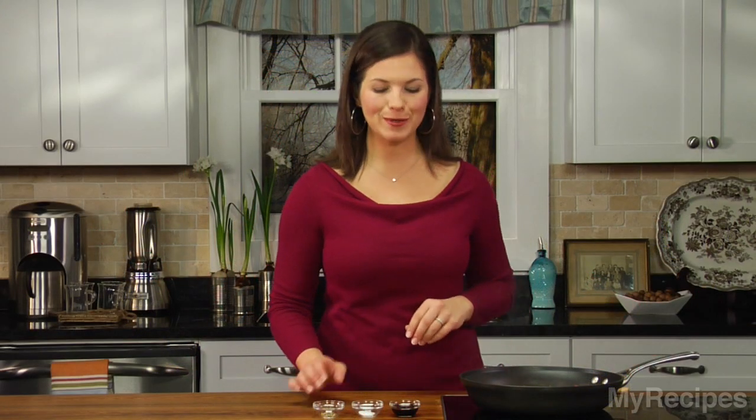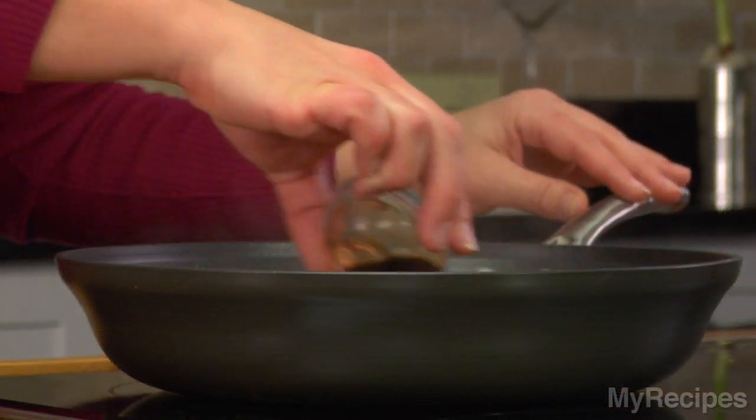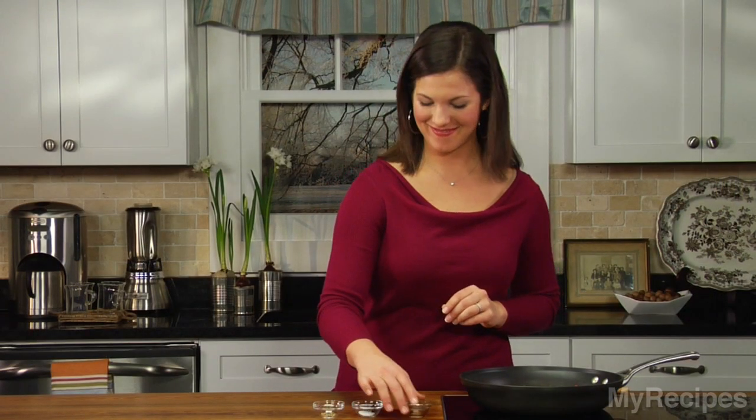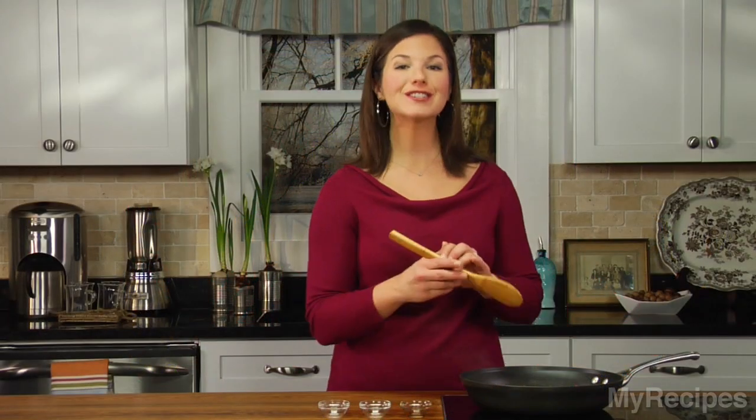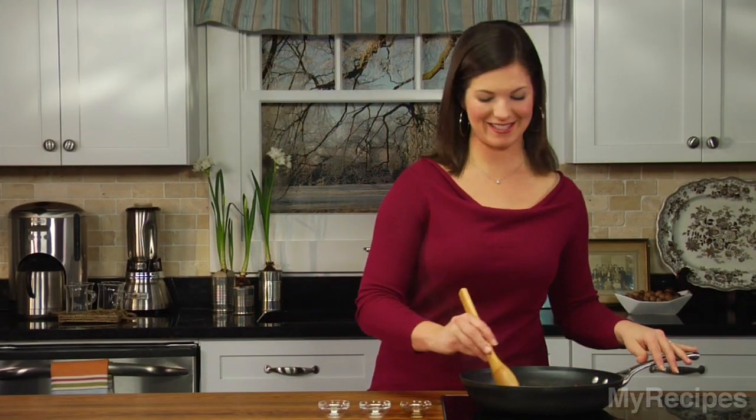Once the broth is reduced, add balsamic vinegar to the mixture. This gives the sauce a rich and sweet flavor. Then add salt and pepper. Give it all a stir and cook for about 3 more minutes.